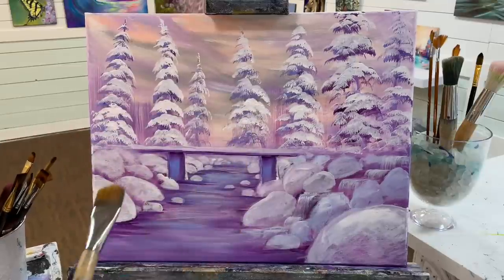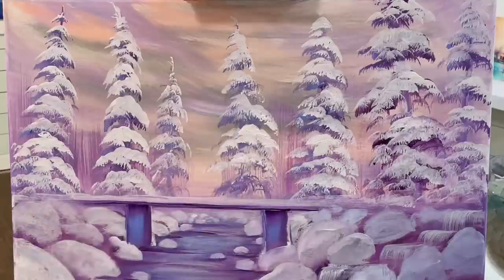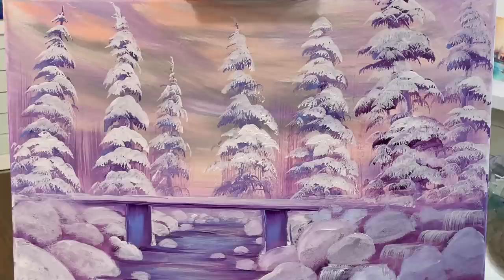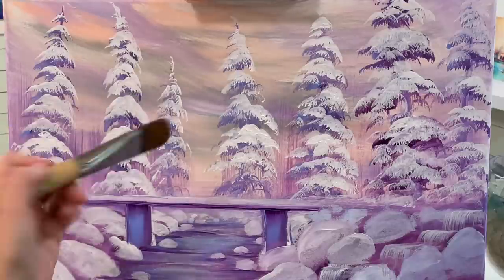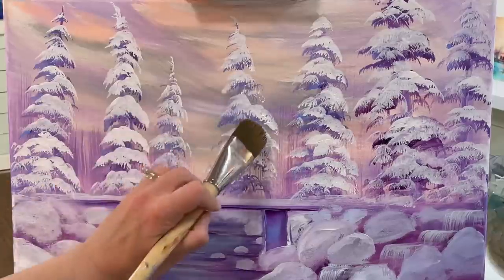The only part that's still a little bit wet I'll probably be covering up with the bridge. So I'm gonna just use that existing white paint. I've got a number 30 Filbert brush. You can use any kind of blending brush that you have. And I'm just going to take a little bit of white here.